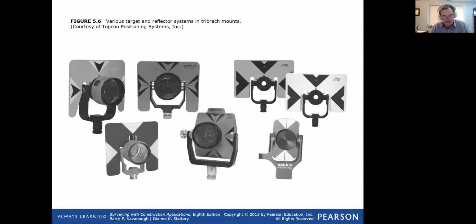What I do want to talk to you about before we get into all these different prisms is the EDM's characteristics. EDMs generally shoot to a prism or a reflector, and in doing so, it becomes pretty accurate on the other end. Really accurate, as a matter of fact. The distance ranges, the book tells you, are from 800 meters to 1 kilometer. You're talking, what, 800 meters is roughly half a mile.